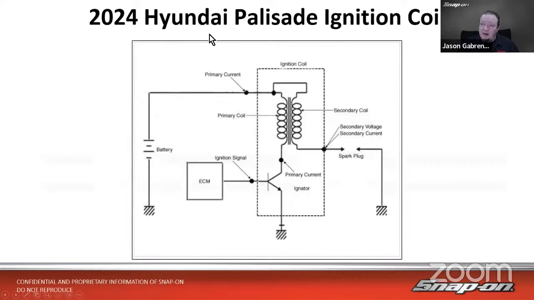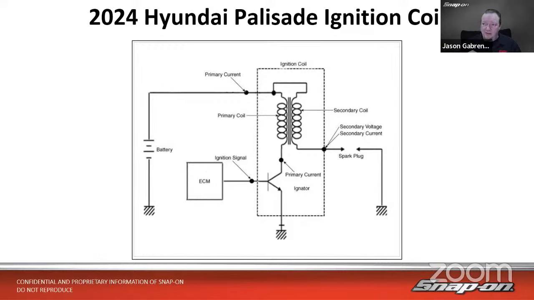And then there's this 2024 Hyundai Palisade. Now, I'm pretty sure it goes back a ways. I think I saw a replacement coil for it that goes 2017 to 2024. But I get this question a lot too, not necessarily on Hyundais, more on Hondas, because they have a very similar design inside their coil.